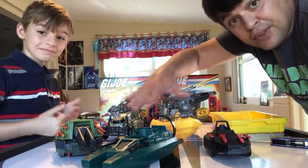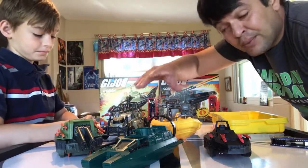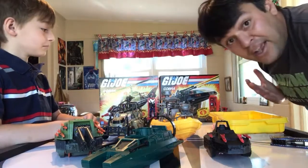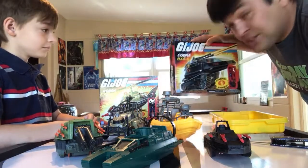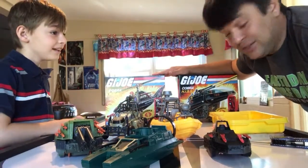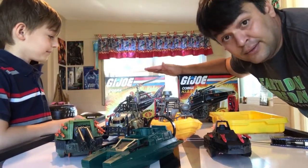So we've been finding some of these original vehicles, but these were collector's items. We found them at a convention. This one has all the pieces, but this was missing pieces. So it's one of those things that's very hard. But they've decided to re-release some of the originals, right? Like I just got the Cobra Hiss and the Cobra Fang. These are originals. I had both of these when I was his age, a long time ago. And from what I can tell, they look identical to the originals.